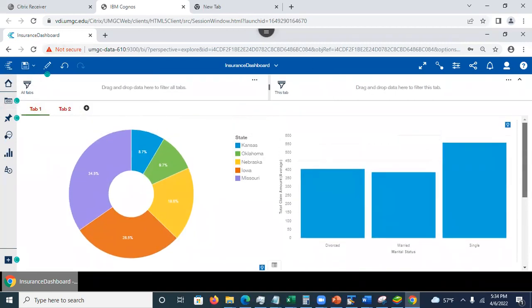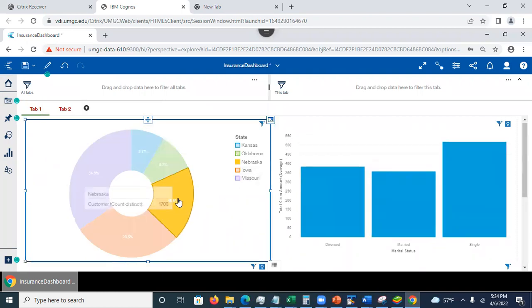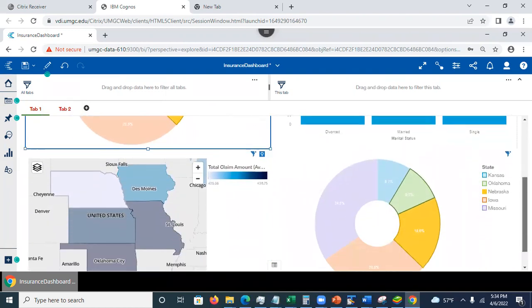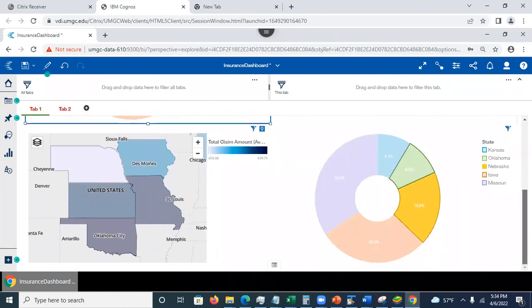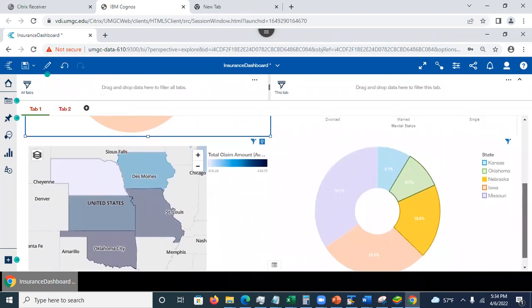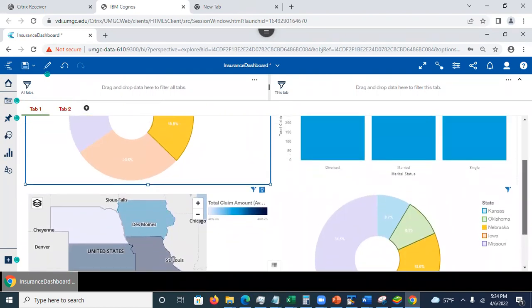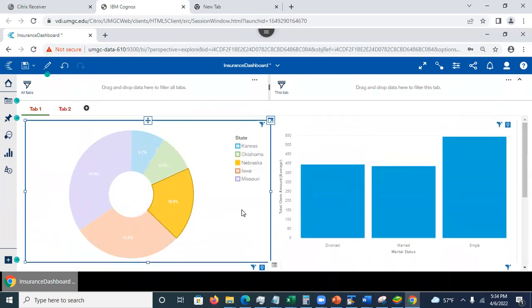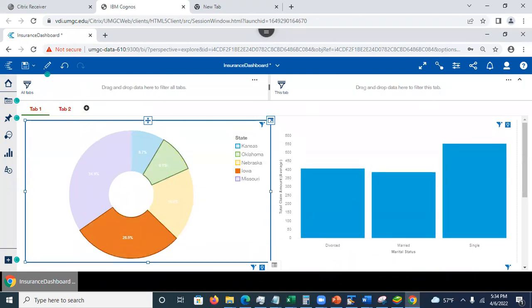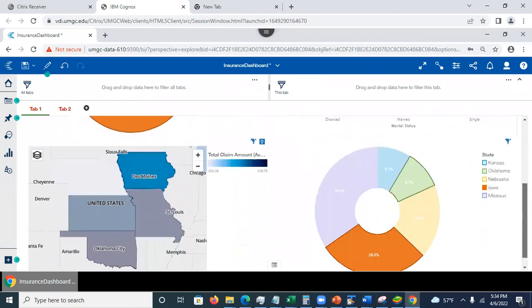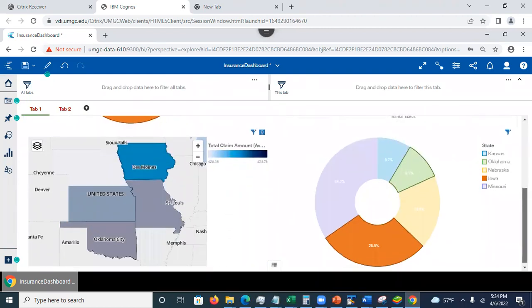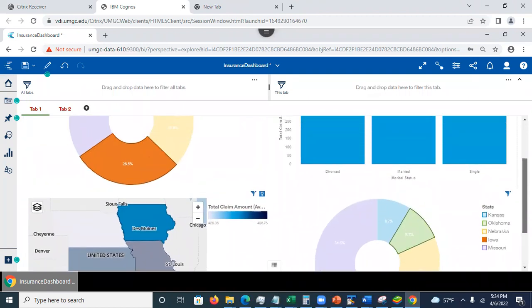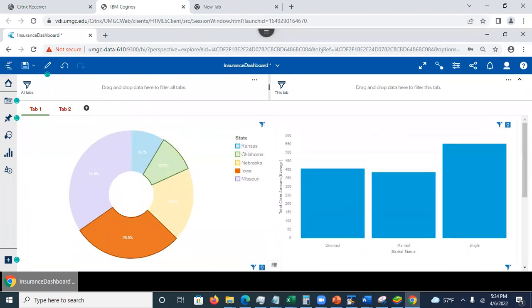The first thing I'm gonna show you is that all visualizations that come from the same data source are connected. So how do we do that? Look here. Suppose that I select Nebraska in here. All my visualizations on this tab will be adjusted to show only Nebraska. It's gonna show only the state that I have selected, right? Or for example, I can select another state. This is Iowa, and all visualizations are adjusted to show just Iowa. Because my visualizations are connected, right?